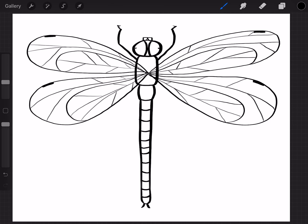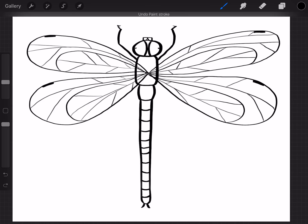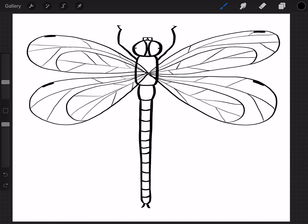Okay. The second pair are going to be here. Whoops. Right here. So it's going to be kind of hard to see, but if you take your marker and you color it in a little bit darker, you'll be able to see it. So I'm going to go up and down, and up and down, like that. And then you can go out and then do the little hook thing at the end.